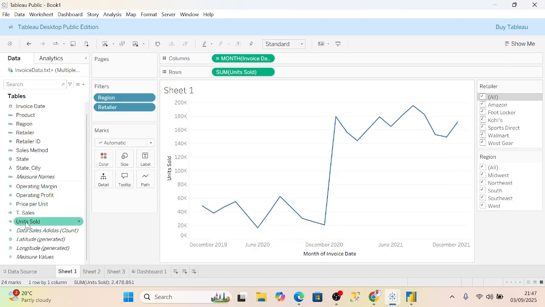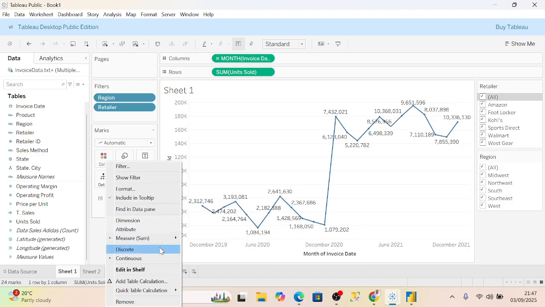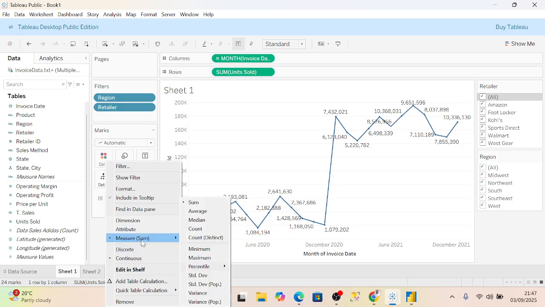Then you can bring your data to the label, so that it can be labeled along our line chart. Yes, and you can always change its measure if you want.